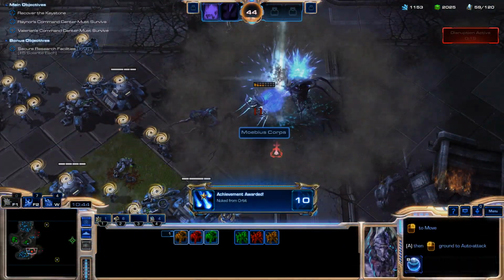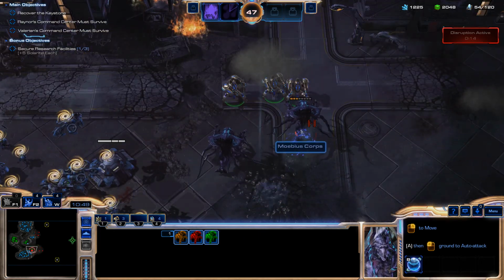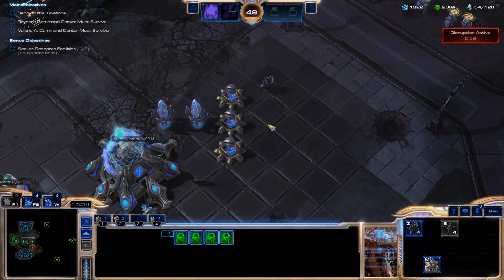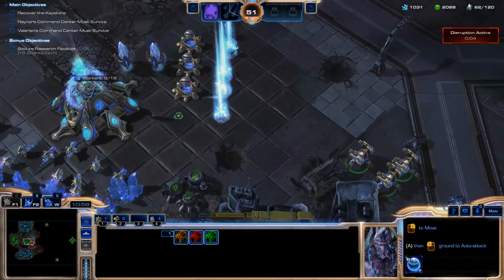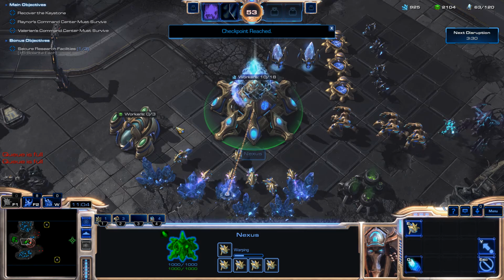Right. So we got Jim Raynor up here gonna help us out. We can construct immortals from the robotics facility. They are quite effective at sieging enemies or defending our allies. Next disruption in 3 minutes.